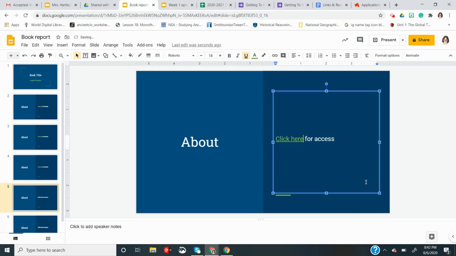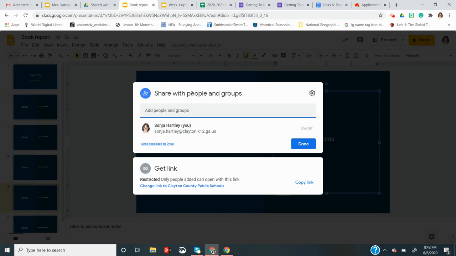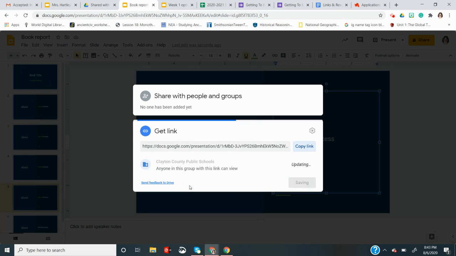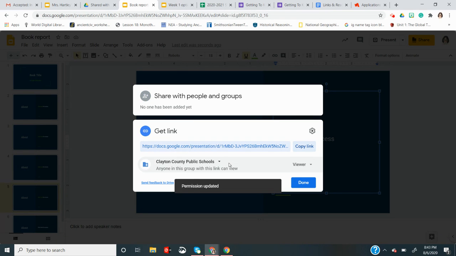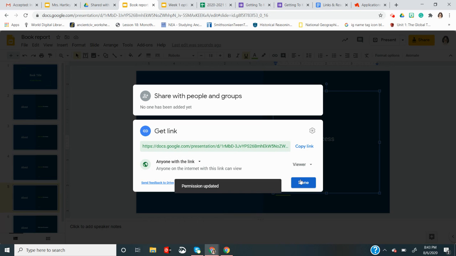Now, how do I submit this? A couple of different ways. Since you now have a combined slide, you can either email this, or you can share it with the person that you would like to share it with, if that's an option, and add their name. You'll still be the owner of the document, and then you have to make sure you take away the restrictions on the main document as well, and make it the anyone with the link option. So that's one way to do that.